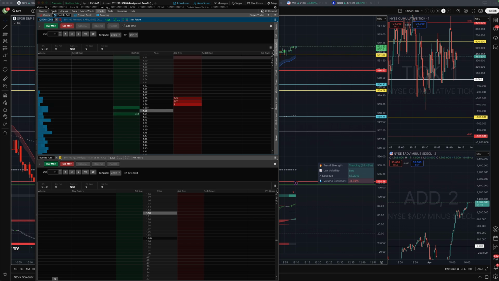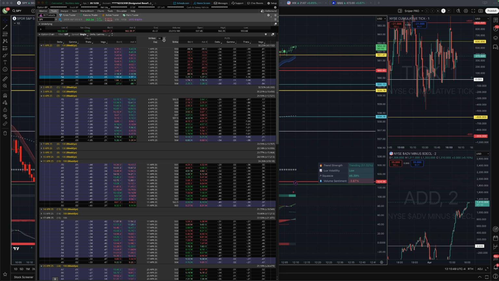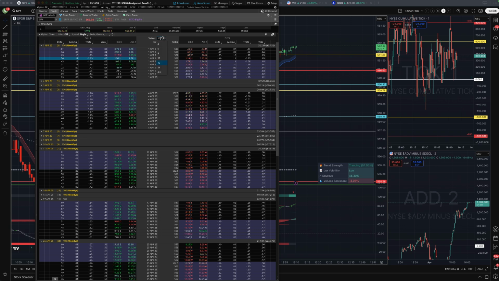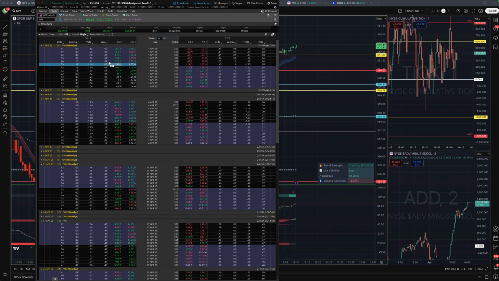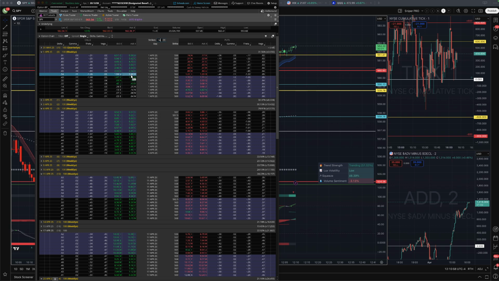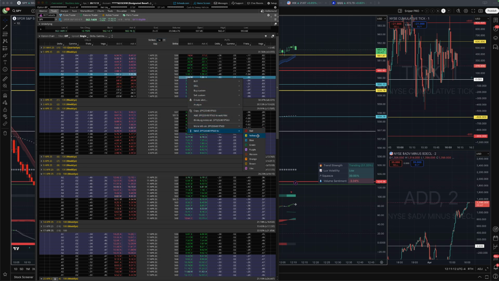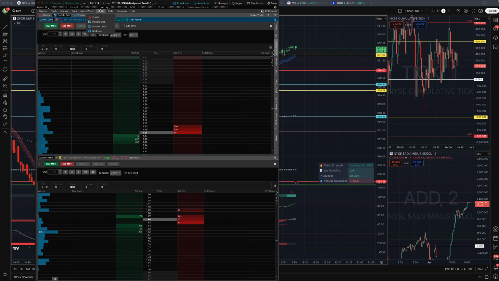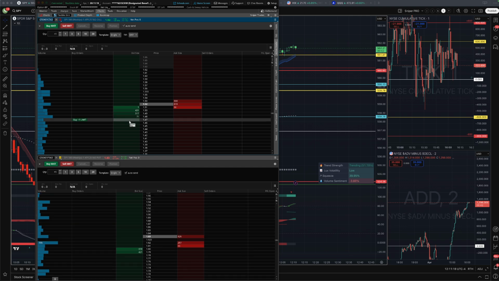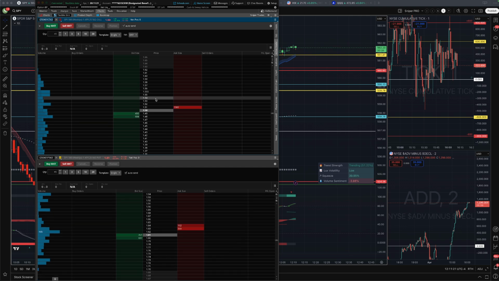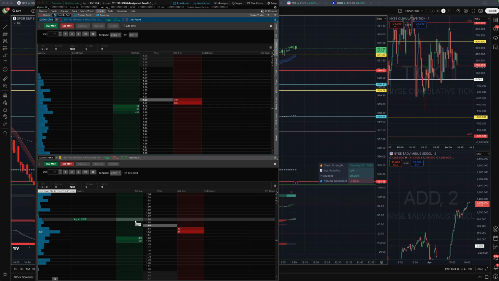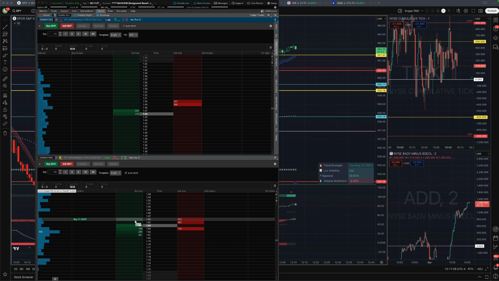So when I go over to the option chain here, I want to put the 562 calls in the upper box, so I'm going to send to red, and then I'm going to put the 563 puts, and I'm going to send those to yellow. Now when I pop back over to this page, I have calls up here and puts down here, so I can react quickly to a sniper.